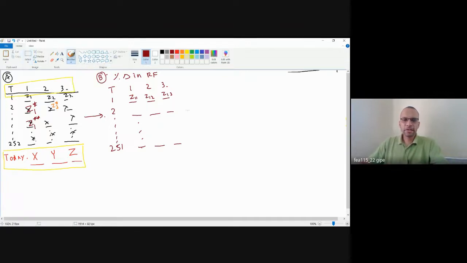Now, as step 3, I need to calculate what I call the simulated RFs or simulated risk factors. Why do I say simulated risk factors? Because I need to somehow relate these percentage changes, which I calculated in table B, with what is happening today.